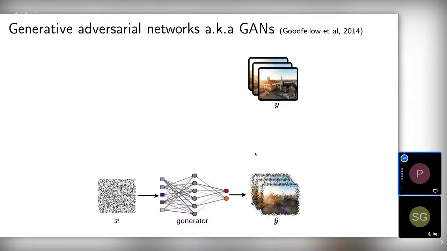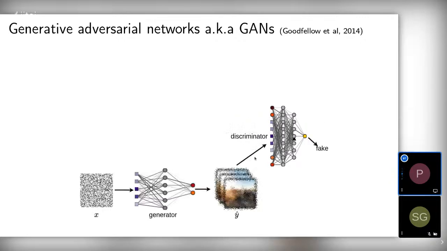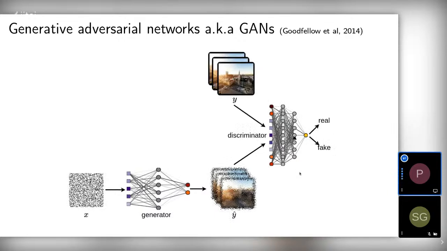And so what you would do instead is use a second network. This network is called the discriminator. What the discriminator does is it will take in the really nice images that you want to have, and spit out a number saying that this input is real, and it will then also take in images from the generator that look really bad, and spit out a number that says this image is fake. And if you put everything together, the way to think about it is this.